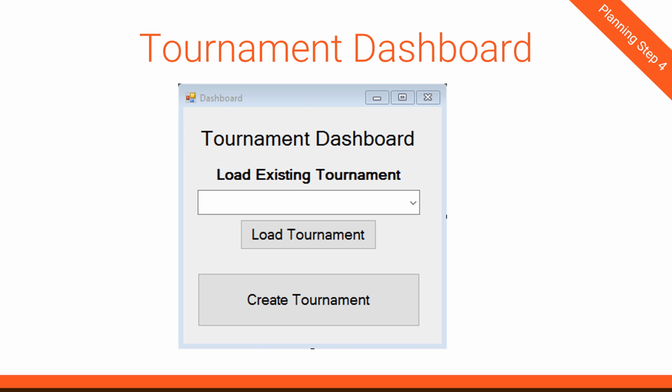If you have a tournament viewer form open, it will be on top of this dashboard. You won't see the dashboard. The only time you'll see this dashboard is if you have nothing else open. So again, I'm not in love with it, but I think it works. And so we may have to tweak how it looks a little bit because it really is stupid simple. So maybe do some kind of design around it to make it a little more inviting, more splash pagey or something like that. But the key here is this is what we need on the form, and this is the form we need to use to open the application on.